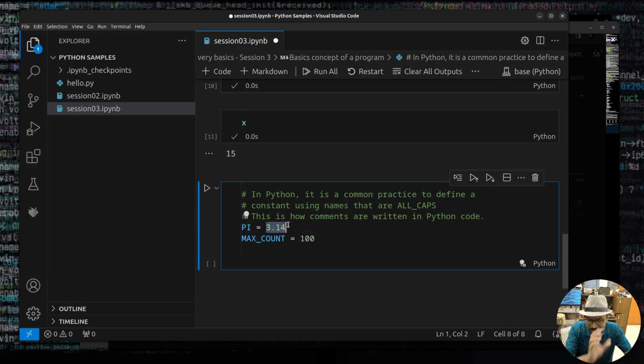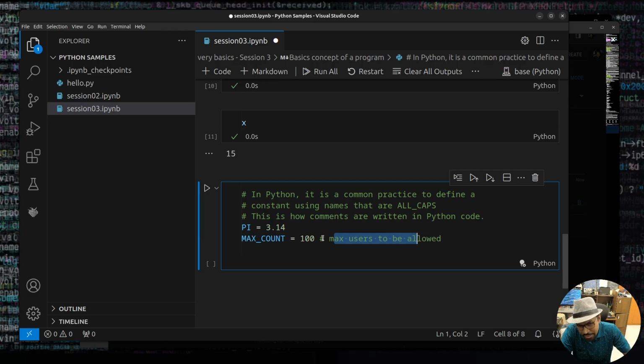And very meaningful. And whenever you have some complex code or some magic number like this, max count is equal to 100, the question is, why is it 100? Oh, that's the maximum number of users to be allowed. And just put a comment here. It says, max users to be allowed. I just made this up, okay? I'm just giving an example. So basically this indicates why this is 100. This is the maximum number of users that I want to be allowed in my code, let's assume, if I'm building some network application.